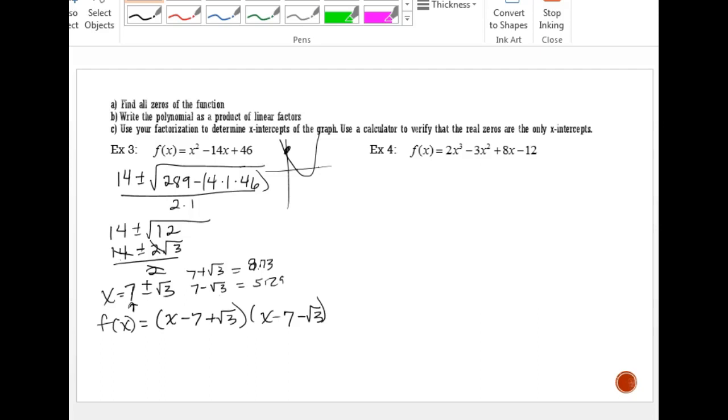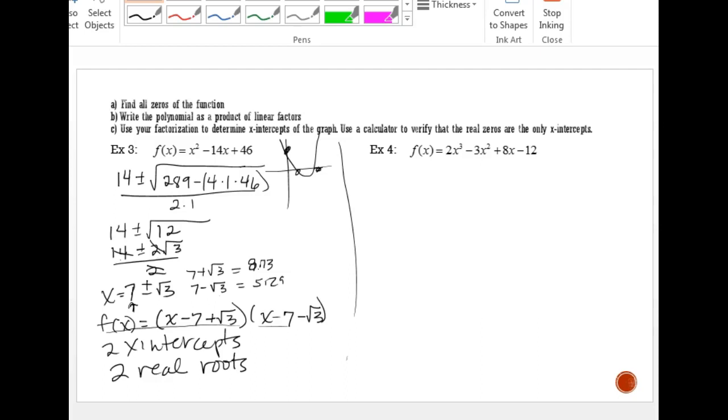So what do we have? These are 2 x-intercepts, and they are real. They are real numbers. So I have 2 x-intercepts and 2 real roots. Okay, should make some sense. All right, so that's all part of your answer here. You don't have to do this last part, but I do want you to show me the factorization.